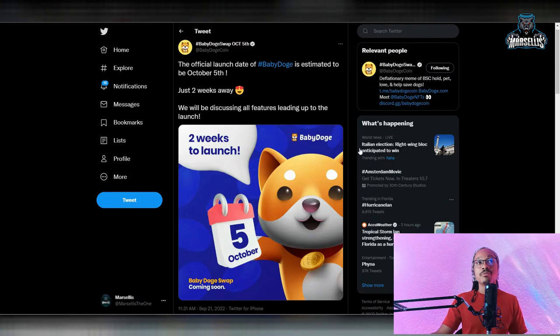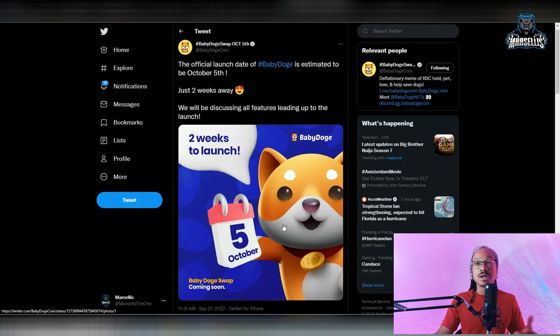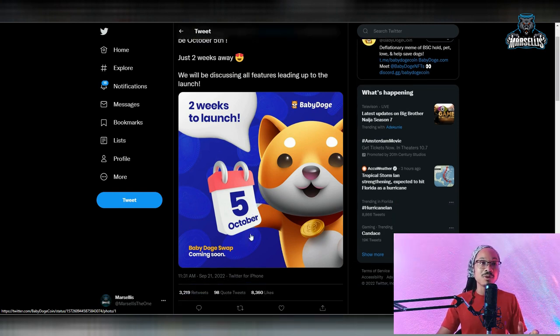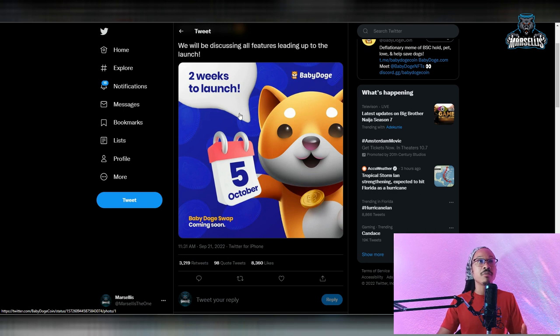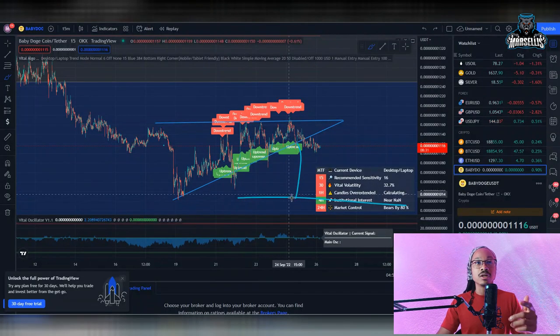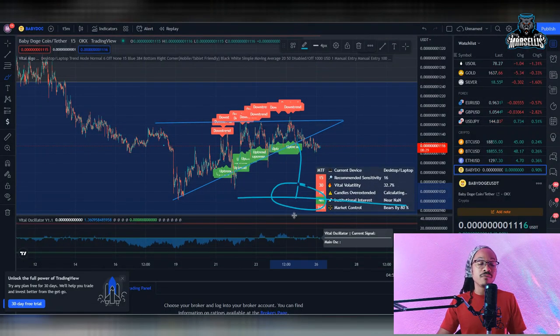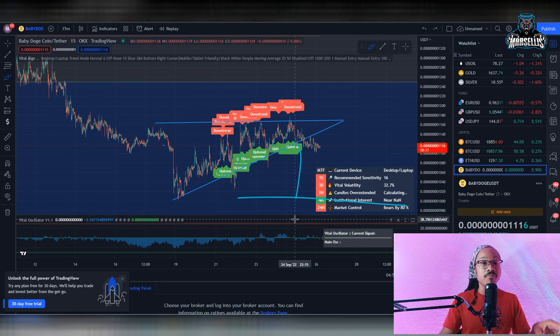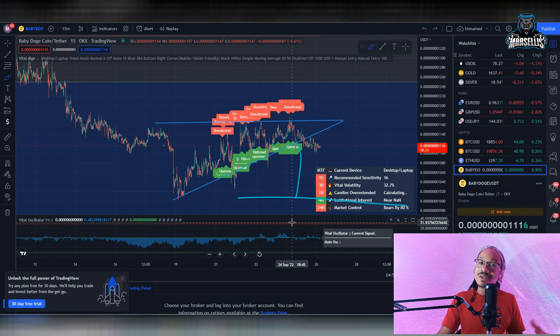But one thing you also have to remember, Baby Doge Swap comes in 2 weeks, well, not 2 weeks now, but it is going to be coming on the 5th of October. So when that actually happens, we're probably going to end up seeing a price rise from there. So yes, even if we do go down to the 1.0 area, when it's the 5th of October or right before then, people are probably going to start pumping it up and doing some FOMO, fear of missing out stuff, and just throwing their money in because Baby Doge Swap is coming up.